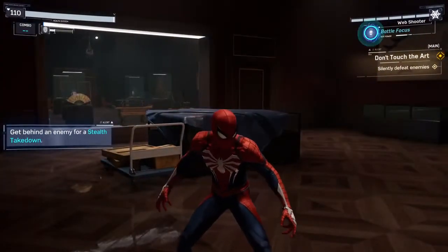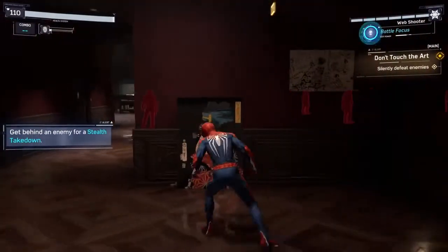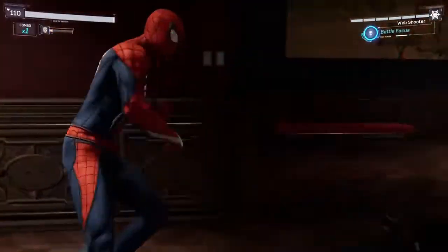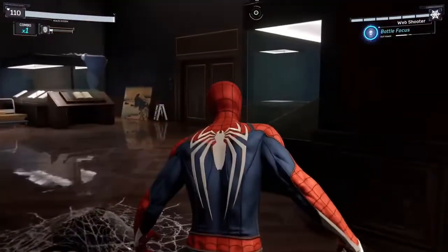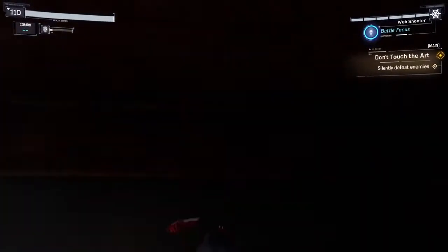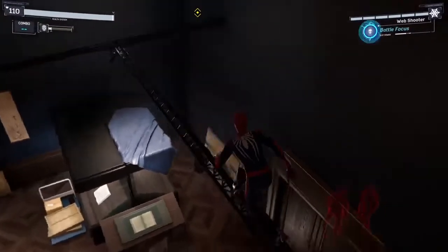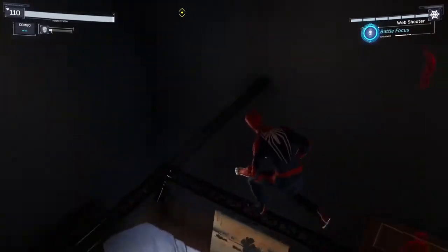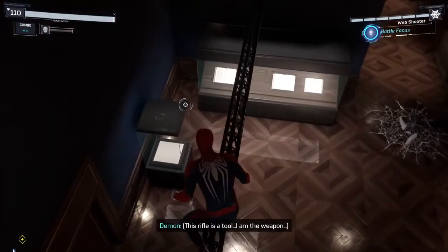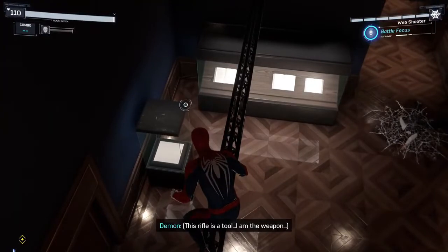Get behind an enemy for a stealth takedown. Okay, is there somebody? I'm glad I hit the right button. Holy shit. Someone's coming. They'll see me down here. That's okay. Come on in. Oh shit. Whoops.